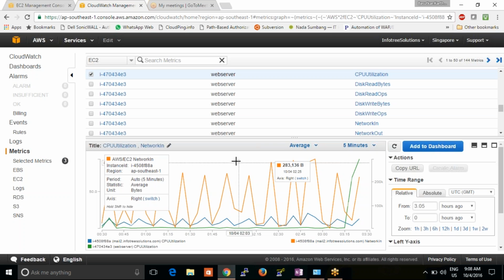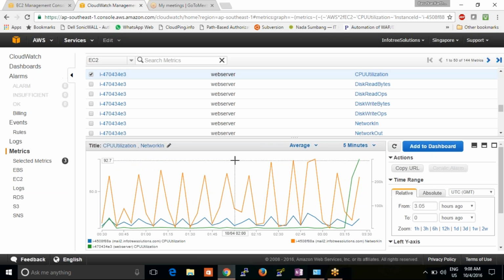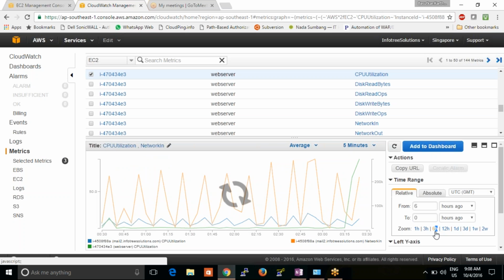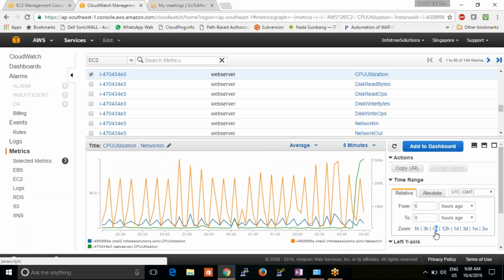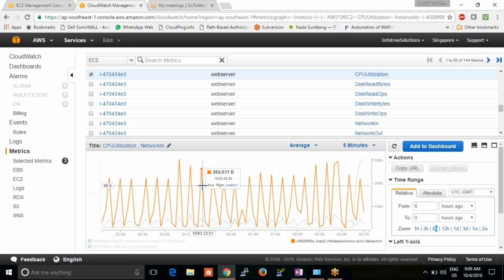Like that, you can keep 2 to 3 metrics and compare them. That is possible from here, and we can change the time range. Okay, this is about the metrics and the view of the metrics.